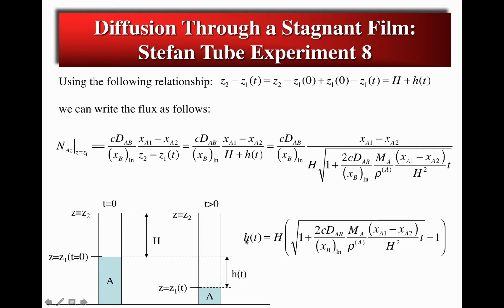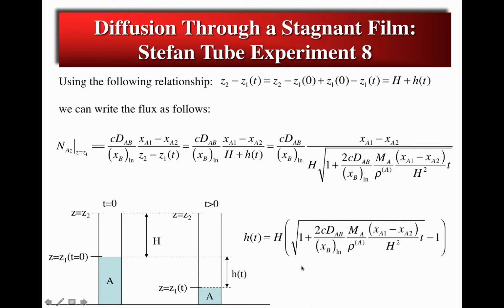You can imagine now, if you have data for the change in the height of the liquid as a function of time, you know what capital H is, based on the way you set up the experiment. One will know the liquid phase density of A, that's rho sub A, and its molecular weight. Based on the pressure and temperature, the molar concentration of mixture C is just given by P over RT. We discussed calculating XA1 at the liquid-vapor interface based on the vapor pressure of A divided by RT, and typically XA2 is equal to 0.